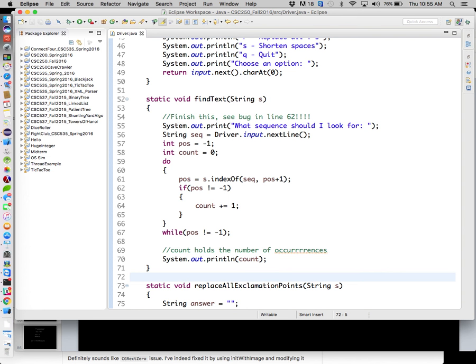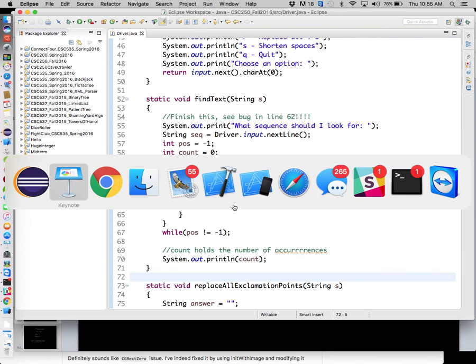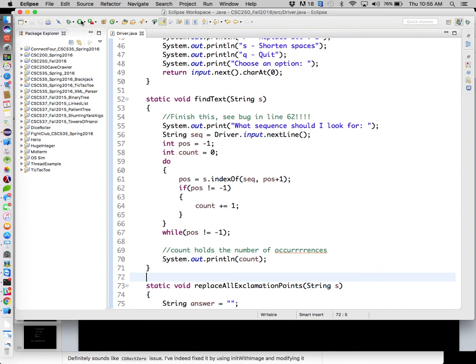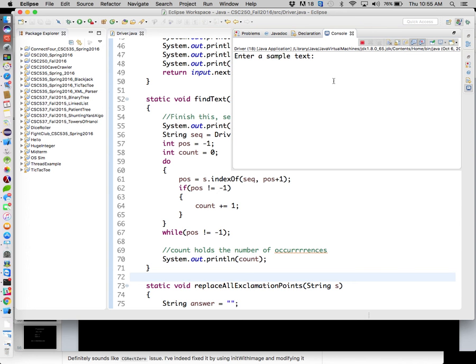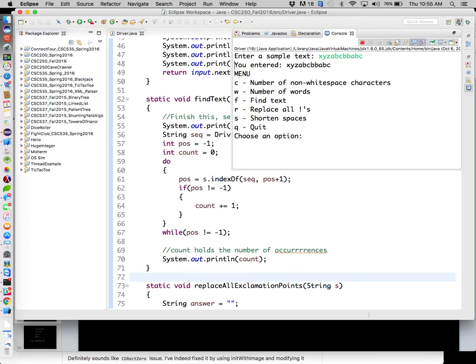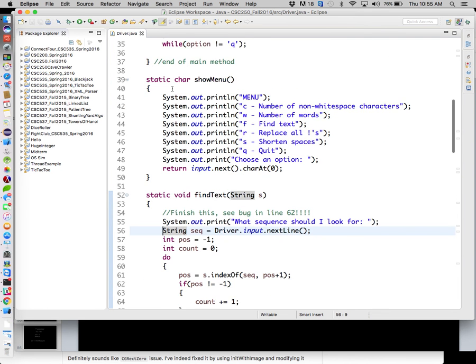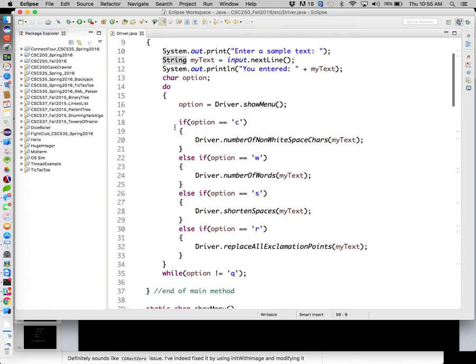There are other ways we could have pulled that off, but I want to start by showing you the trick I alluded to last class, and we're going to do it on one of our other questions here. Actually, let's test this real quick. We'll use our test string right here, run this, and enter our sample text. Then we want to do some finding of text, so we'll do F. Did we do the if statement for this yet? Nope, we didn't.